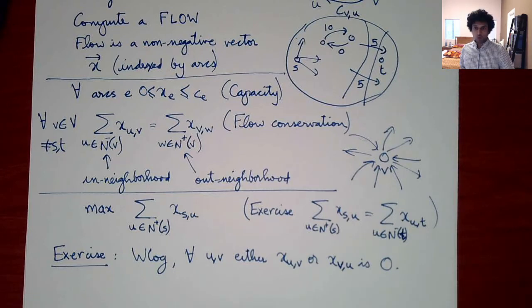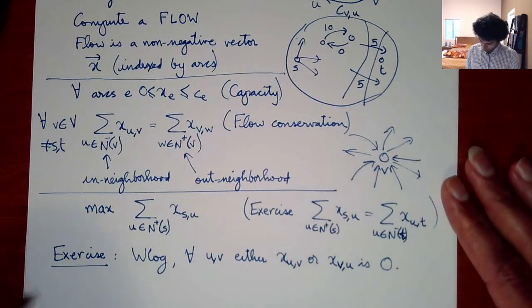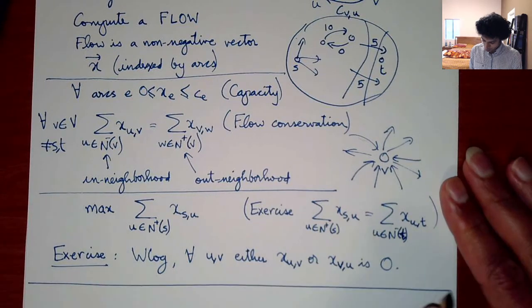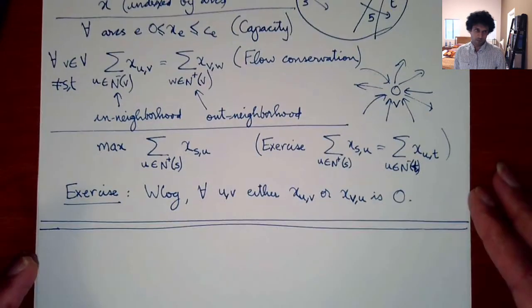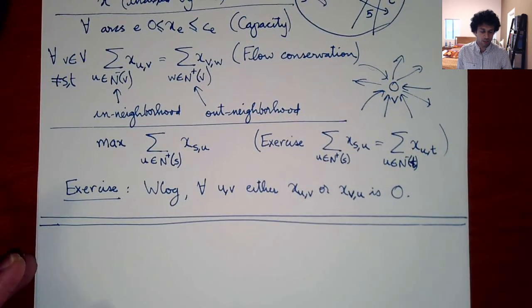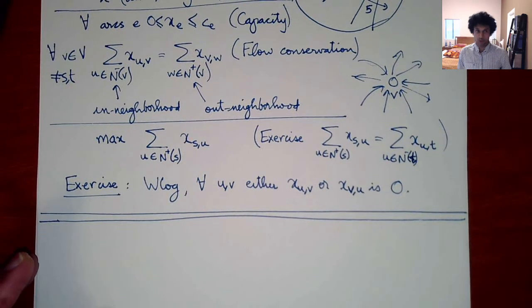Okay, so how does one solve max flow? The first algorithm was given by Ford and Fulkerson. And again, the way to think about these, just as we thought about it in matchings, is to say, suppose you had a matching and you wanted to increase the size. Here, it would say, suppose you had a flow and you wanted to send more flow.